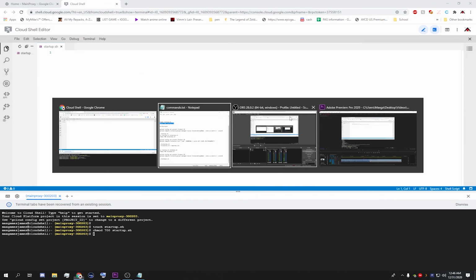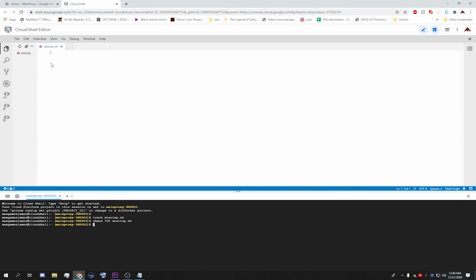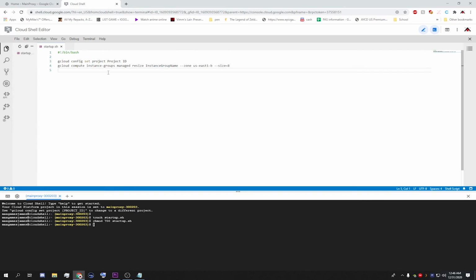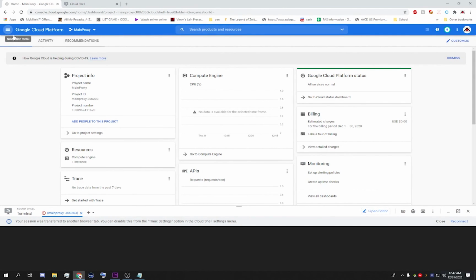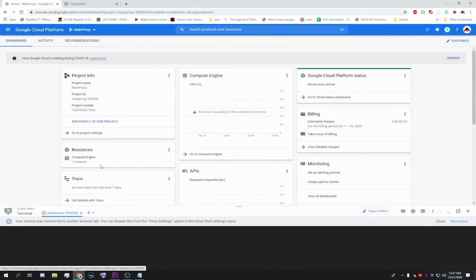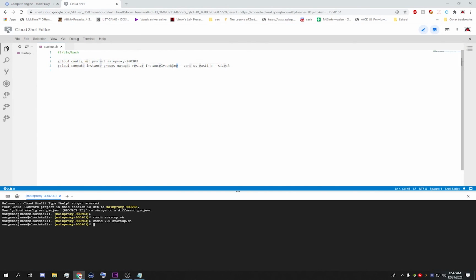Then inside here, we're just going to copy this. Right in here, paste that in. And for this project ID, you can just go back, copy the ID. This is when not having all those numbers makes things a little easier. Go over to InstanceGroupName. Sudo. Alright, in instance groups, we're going to copy this, paste into here.